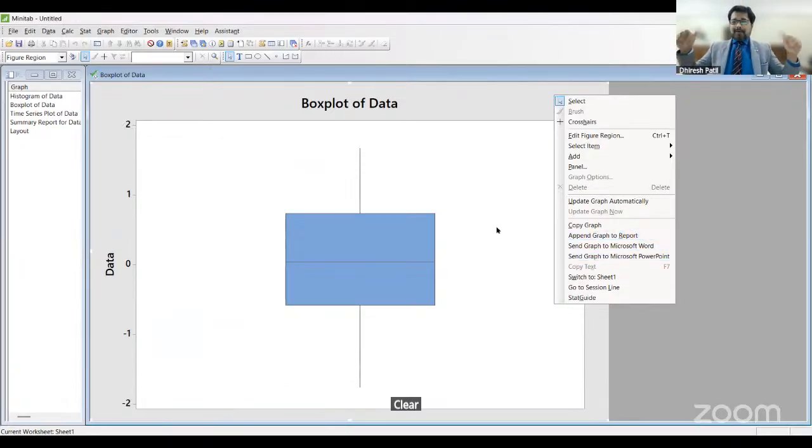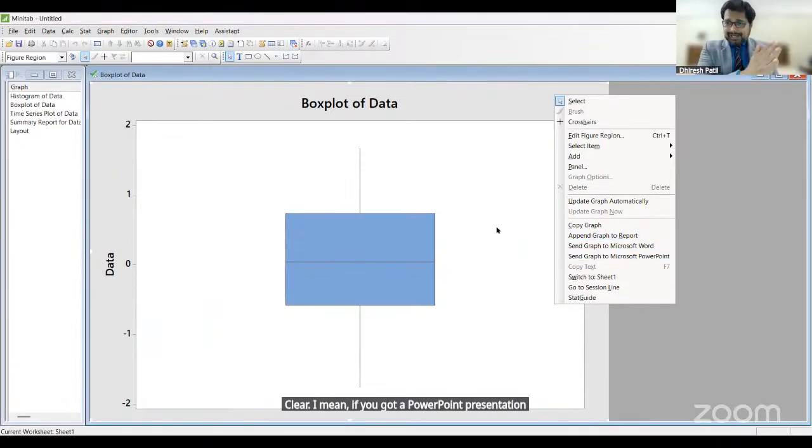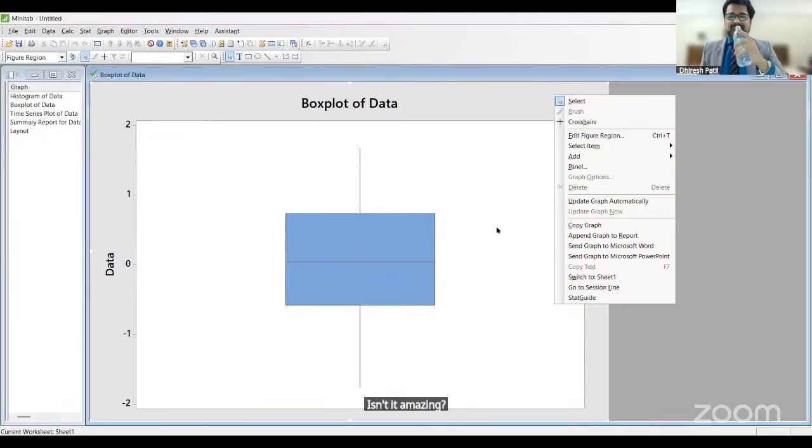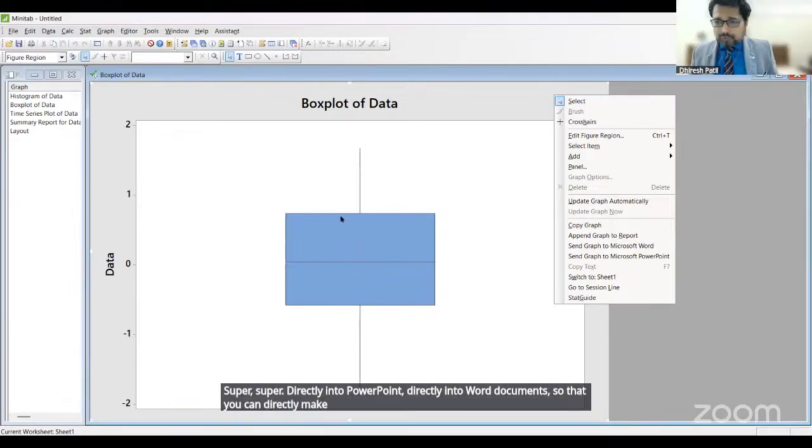How many of you got a PowerPoint presentation created directly from the Minitab software? Isn't it amazing? Super amazing. Super. Directly into PowerPoint, directly into Word document, so that you can directly make the project report out of it.